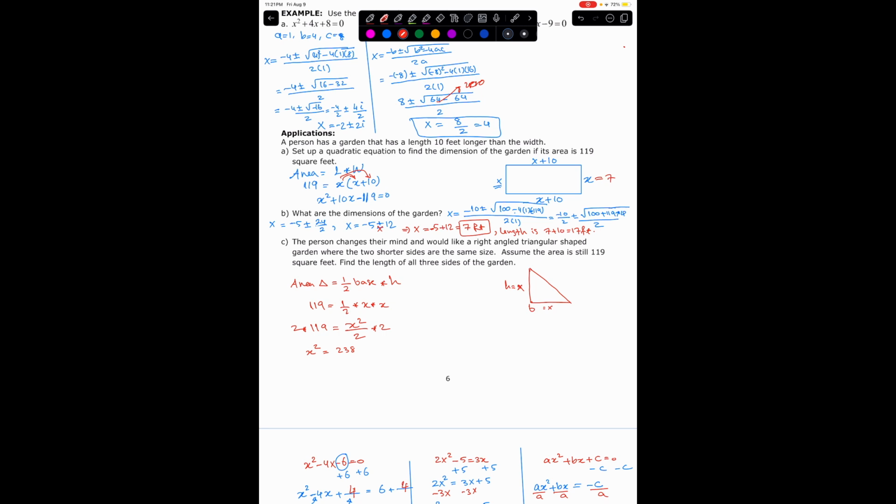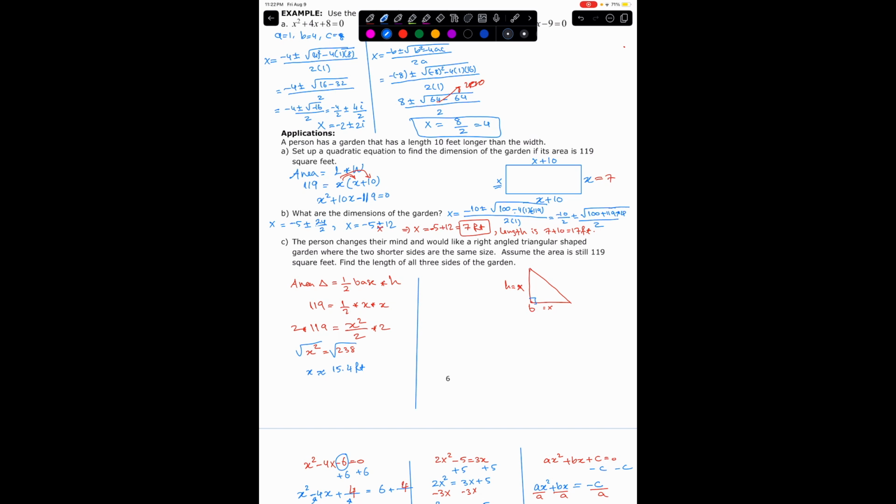So in order to solve this equation, we're going to take the square root for both sides of the equation. And we're not going to take negative and positive in this case because we're dealing with length. So length is not going to be negative. So the length x is approximately, if you take the square root, 15.4 feet, approximately. And since we have a right triangle in this case, we're going to apply the Pythagorean theorem.